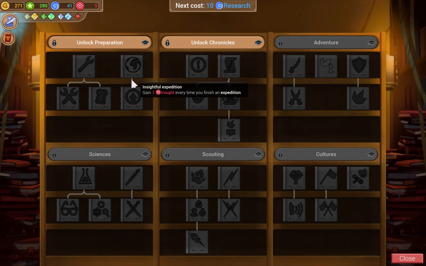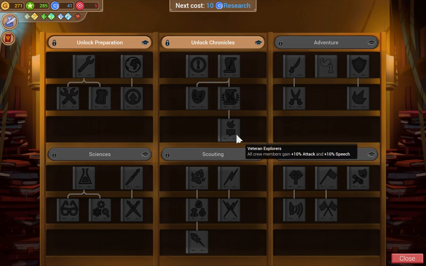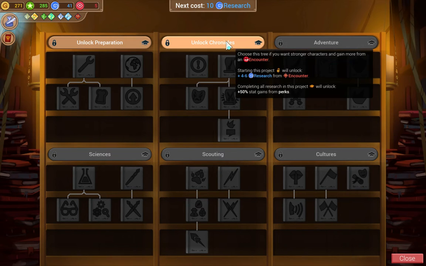So the choice is, do we want the extra insight every adventure and +2 supplies capacity? +2 supplies capacity is really good. But we don't necessarily have to get that now. What's the bonus for getting all of these? Plus 50% stat gains from perks. That's pretty good. All right, let's try this.